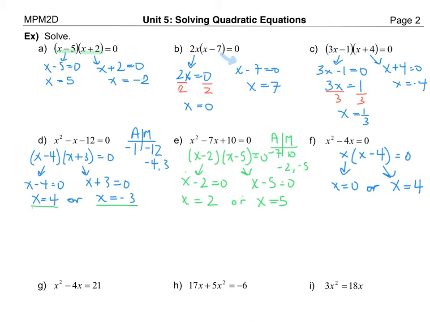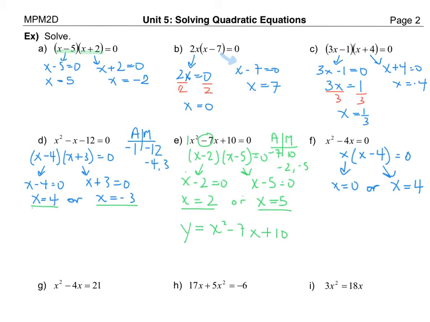For part E, I was looking for two numbers that add to negative 7 and multiply to 1 times 10, which is 10. And negative 2 and negative 5 do that. And because it's a simple trinomial, we go to our factors of x take away 2 times x take away 5. Set each factor equal to 0, and we end up with either x equaling 2 or x equaling 5. So again, if we were actually graphing y equals x squared minus 7x plus 10, we know that that parabola would have x-intercepts at 2 and at 5. So it's really like what we were doing before with finding our x-intercepts.